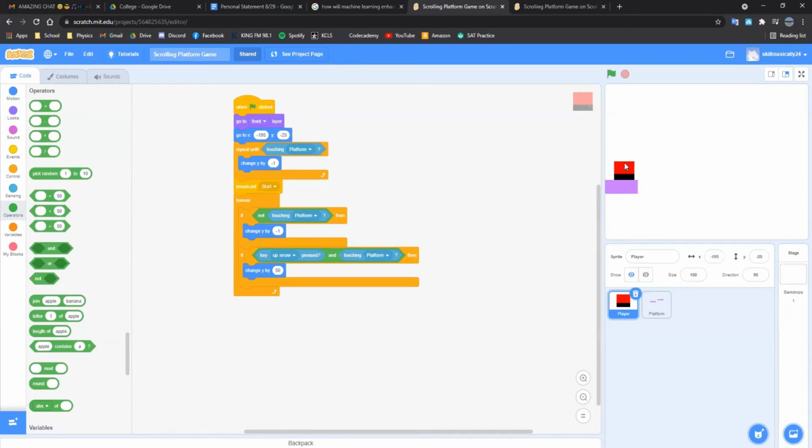It only goes a specific amount. It only changes the Y by 50, and then it comes back down and touches our platform again.